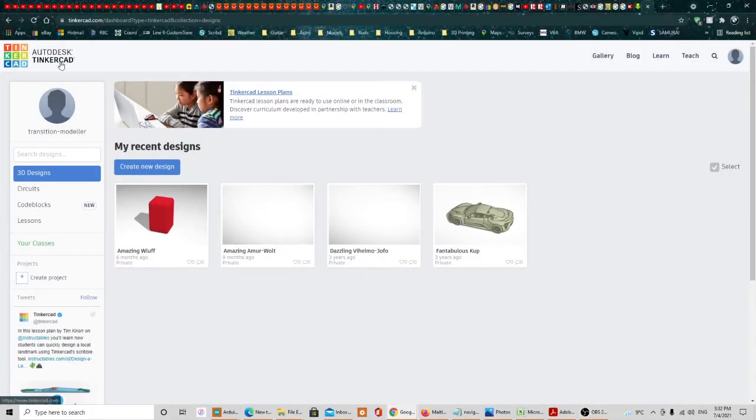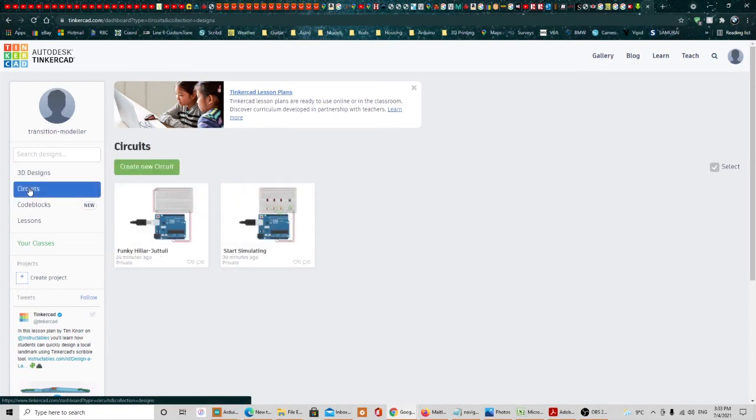So this is Tinkercad. It's an Autodesk program. It's web-based. It's free to use. Most of us in model building, when we think of Tinkercad, we think of 3D modeling to get files for 3D printing. I know Ernest over at Spunky Model Garage or Model Works, I think it is, this is what he uses to do his 3D modeling for his 3D printing. But you can see on the side here, you can also do coding and you can also do circuits.